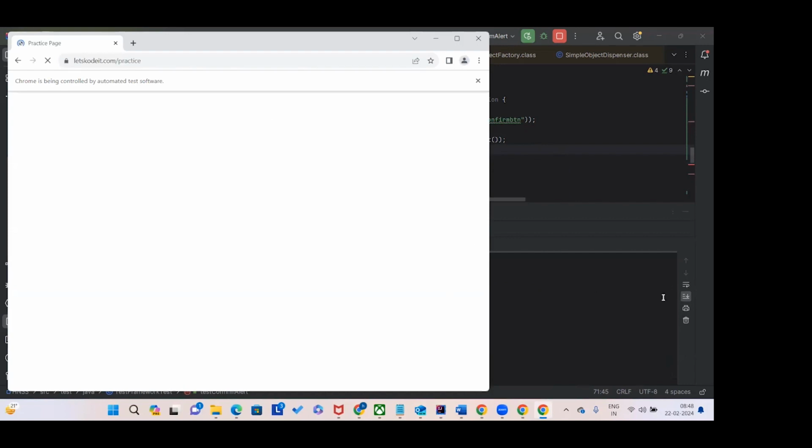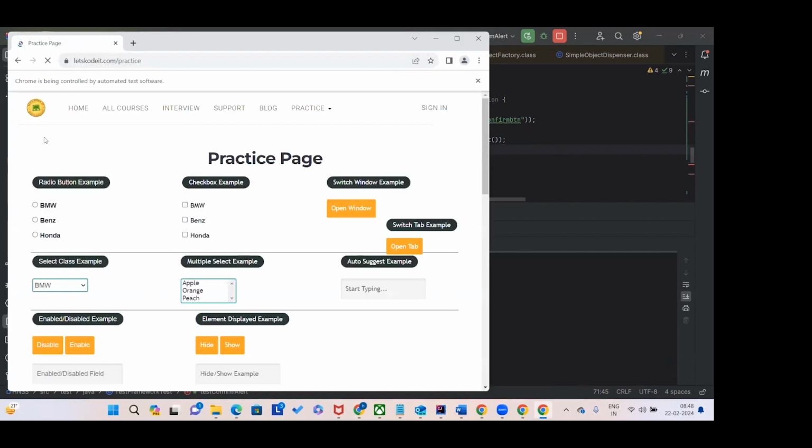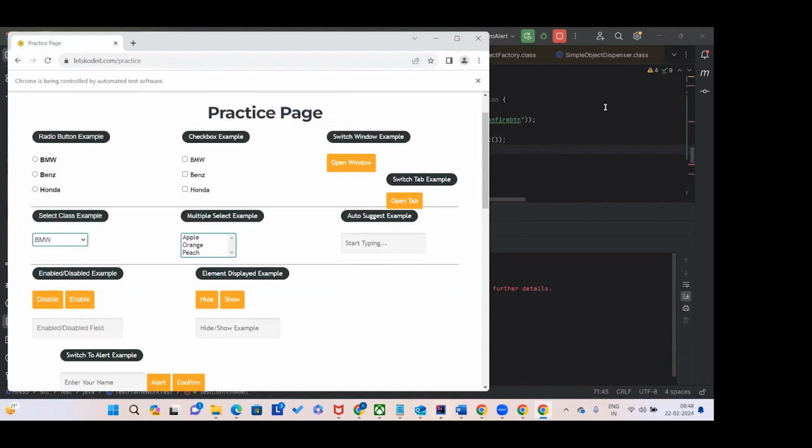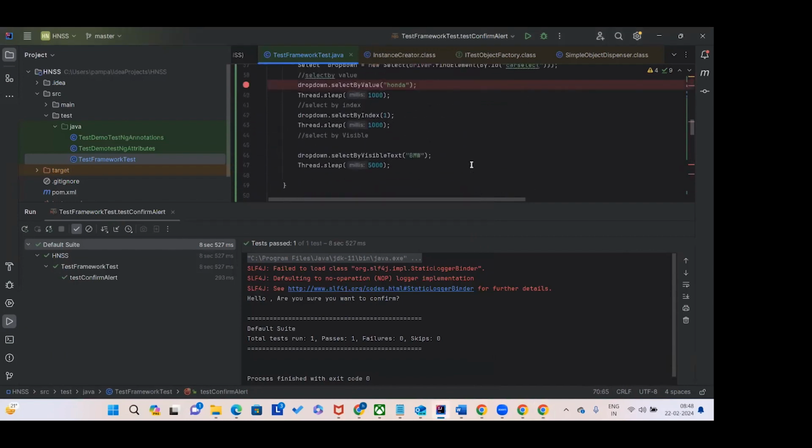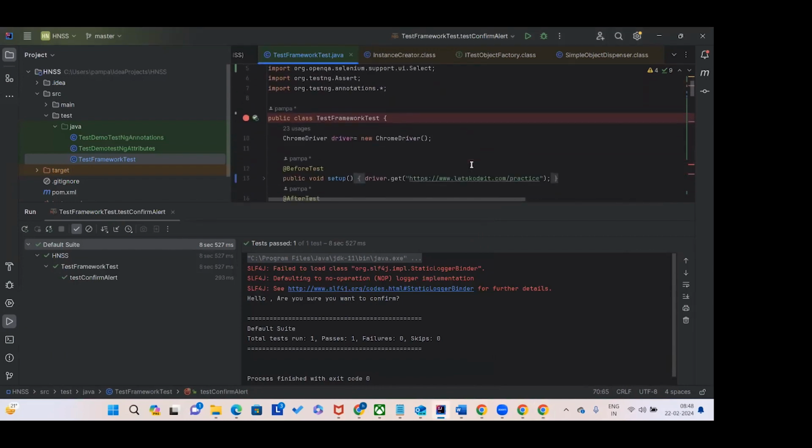And one more thing, when you are launching this particular browser, you can see it is only opening with a minimum width, right? If you want to maximize it according to your screen, you can write a maximize code so that it will expand to your screen width. Like you are clicking on the maximize button here, right? Programmatically, you can do the same thing. I'll show you that as well, but we can do it in the before test method.